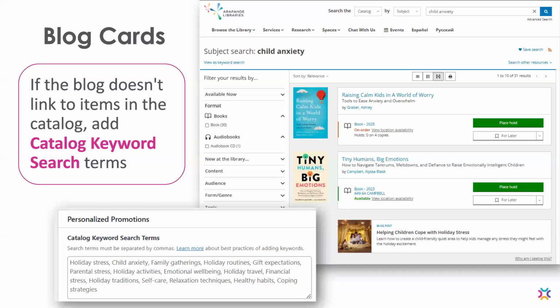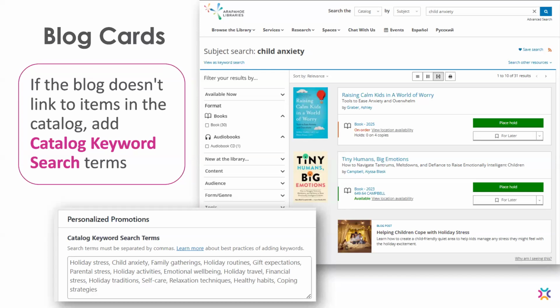That's a lot of lift. That's a lot of work for you all, I should say. So that's why I'm starting to lean more towards suggesting leveraging subject headings and genre headings when possible because it's faster, less work for you, but knowing that you have catalog keyword search terms in your back pocket.